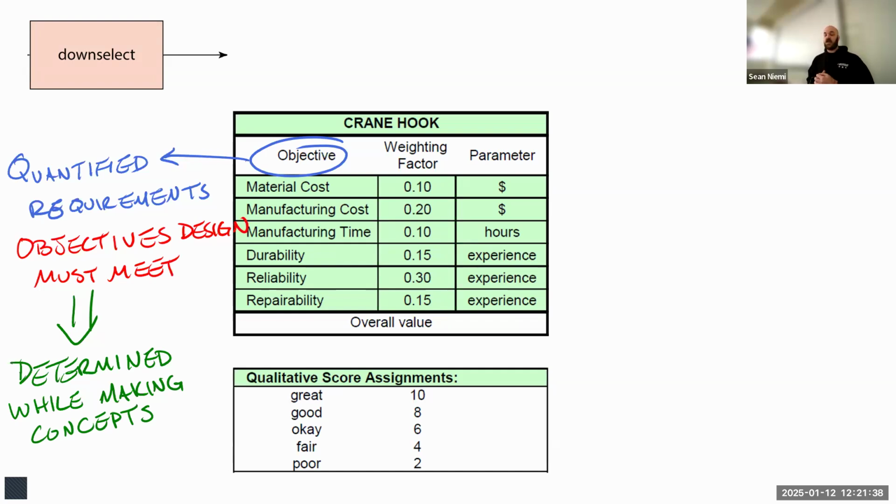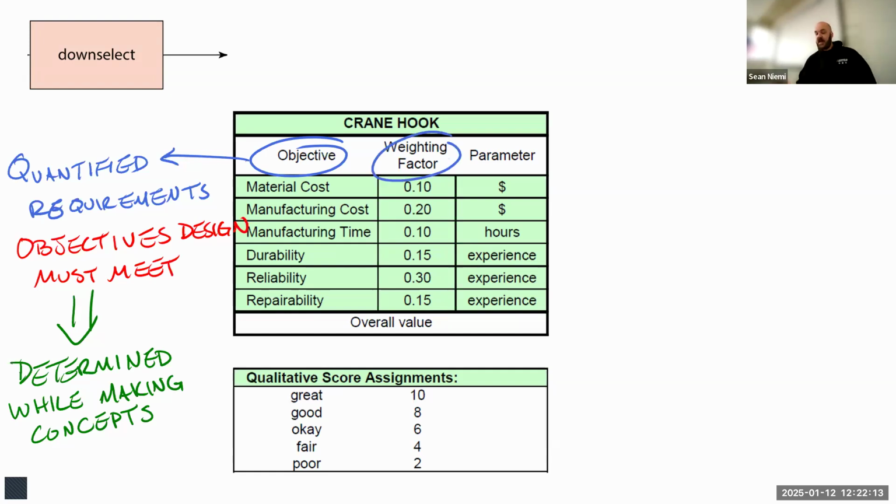The project statement says that there are 2 things that you are required to have. One of them is cost. The other one that you're required to have is time. The rest of the objectives in here are for you as a group to determine: how do we want to evaluate our designs? How do we want to come up with how we are going to assess and compare everything so we can compare our designs as apples to apples, not apples to oranges to pears to kiwis? All right, so we want to figure out how we can have an even playing field for everything to be compared fairly.